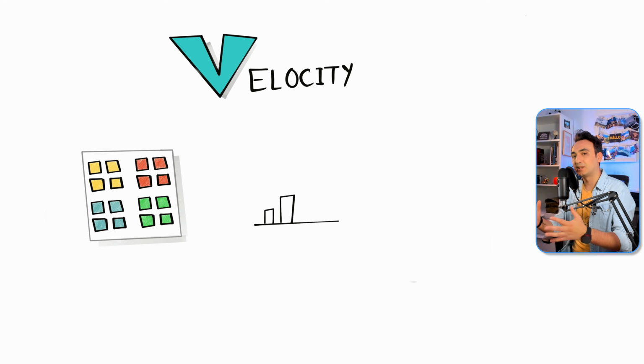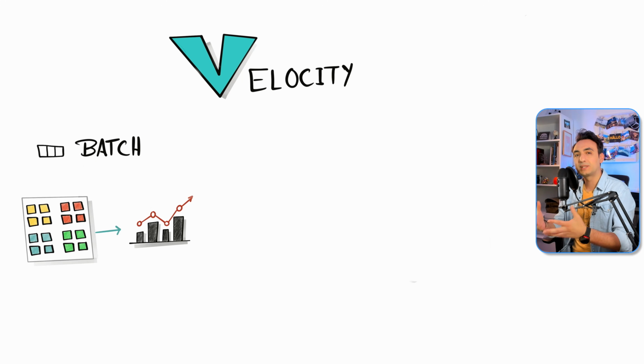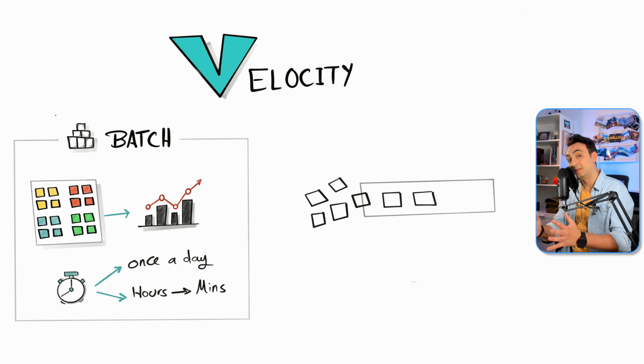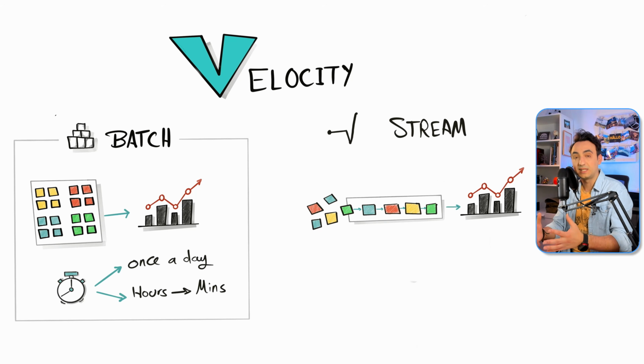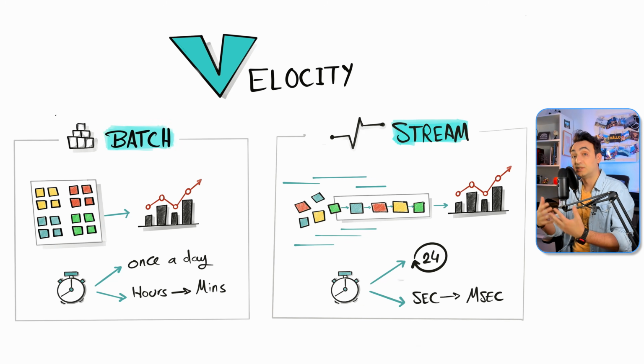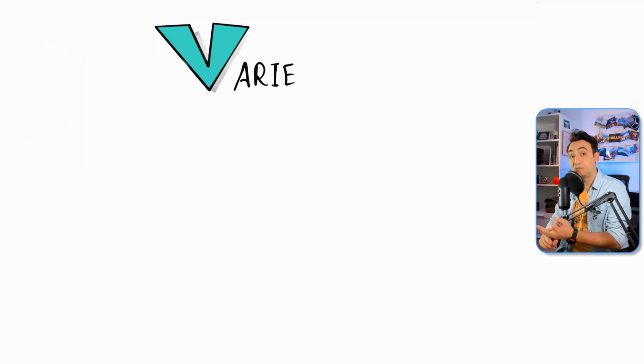The second V is velocity. In normal data processing, we used to process slow data, or we call it batch data, once a day or something, and then we store it in the disk. But in big data worlds, the sources are generating streams of data with very high speeds. That means we have to process and analyze the data in real-time fashion, and then we store it in memory instead of disk.